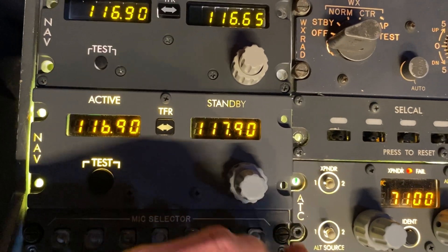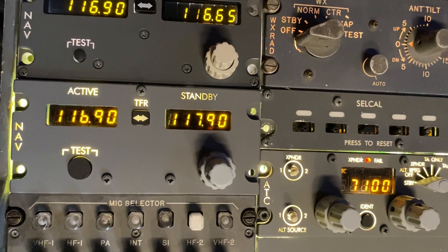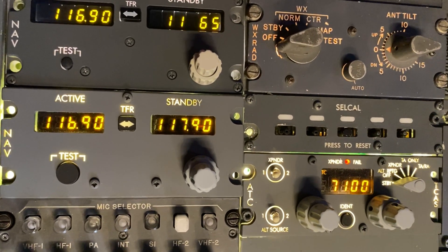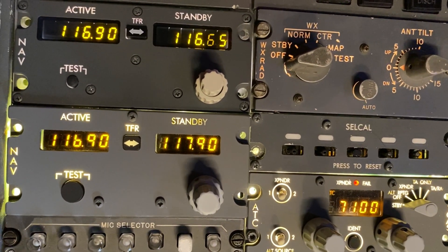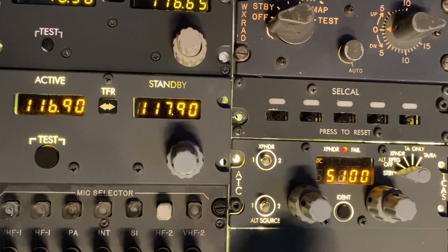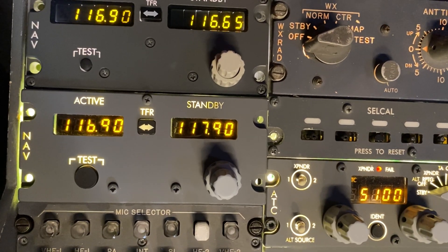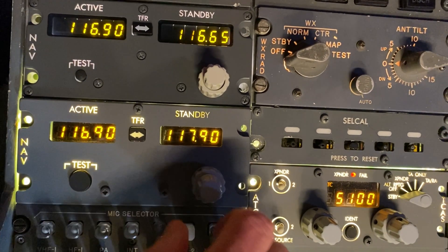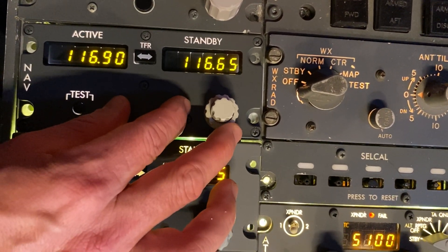It might be due to my setup — I've got Flight Sim on one computer, ProSim on a second computer, and this panel connected to a third computer using SIOC direct with ProSim. In ProSim you can see the lag or response times and it shouldn't be an issue, but I have the same with this panel — it doesn't go through all the numbers, and that's Open Cockpits as well. If you have another experience with Open Cockpits please let me know in the comments, but at least in my cockpit I do have a bit of a lag with the Open Cockpits panels.